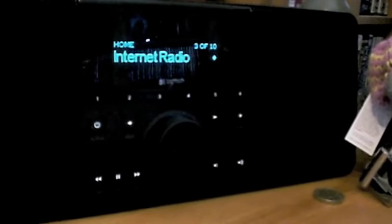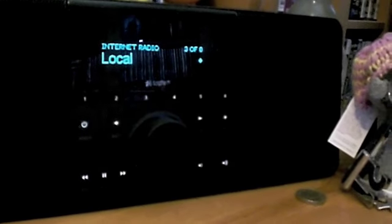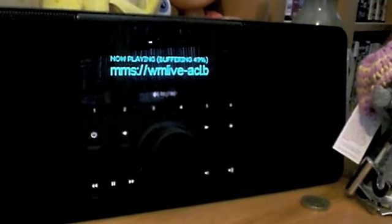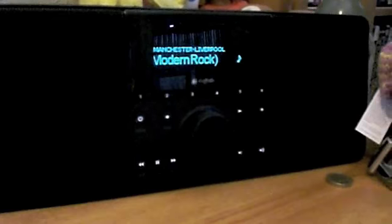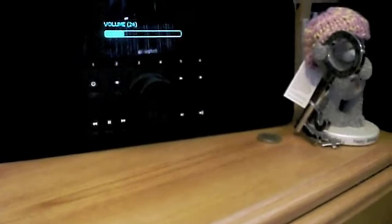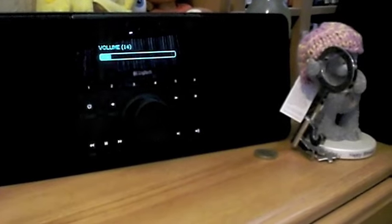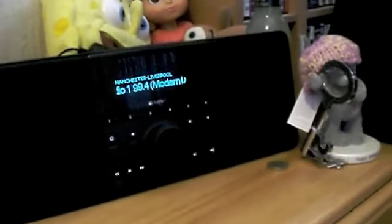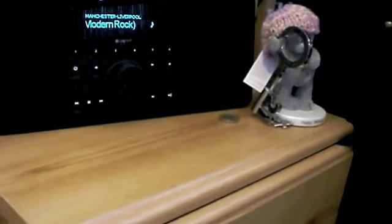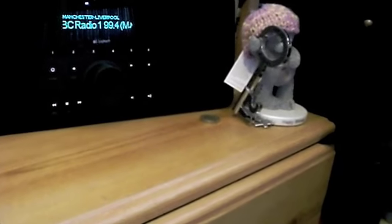That's just an example — let's go to Radio 1, let's play some Radio 1. As you can see it's playing the radio — you can play any radio station, it's pretty epic. The sound on this is insane. When I was reading reviews I was surprised by how many were saying how amazing the sound is on this little box, and I totally agree. I can't really show you what it's like because the camera sound isn't that great, but believe me — deep bass, goes as loud as you want without distorting, or very, very minimal distorting. It's really great.